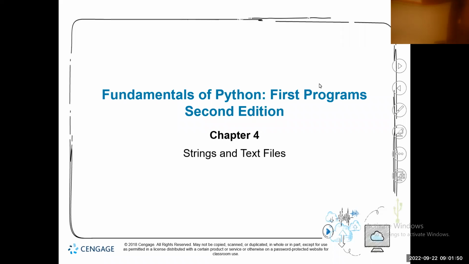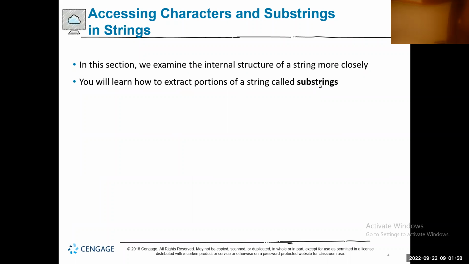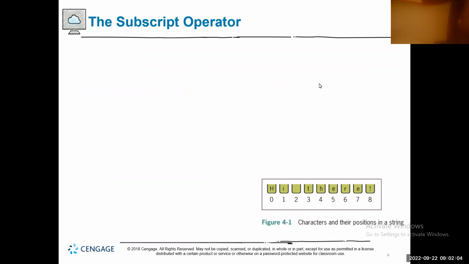So basically for this chapter, we do everything with string and text files, right? And remember something about string. String is that anytime you can access any single character in string by using the index or subscript here. And remember that index always starts from 0 and goes all the way to the length -1. Right? So that's something you have to remember, that if you have 9 characters in the string, you are able to access it by the subscript, everything from 0 to 8 only. So if you access the 9, you have the syntax error here.